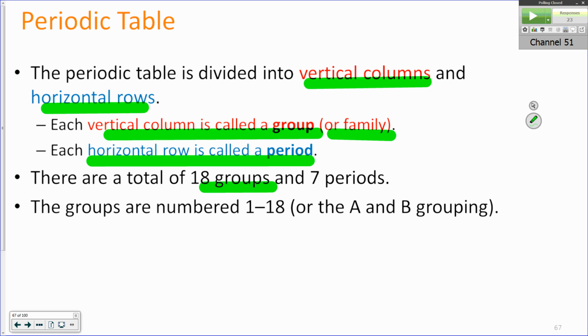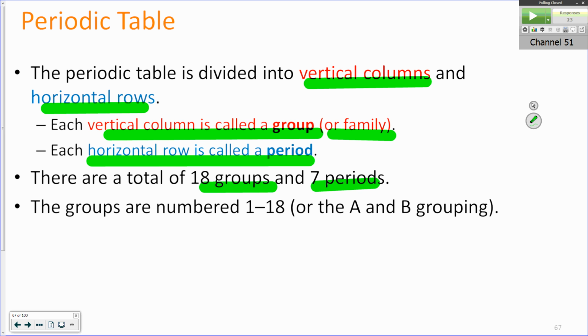Okay. Now the other thing are the periods that go left to right. There are 7 periods in the periodic table. Those 7 periods are shown on this table where they go from 1 to 7. Now period 1 only has 2 elements, hydrogen and helium. And then I drop down to the next period. Period 2 has 8. Period 3 has 8. Period 4 has a lot more. Period 5 has more. Period 6 has all of these, plus the 14 that are going across, the ones that just fell on the floor. And period 7 is the same. So the periods are not all the same width, is what I want to point out to you.